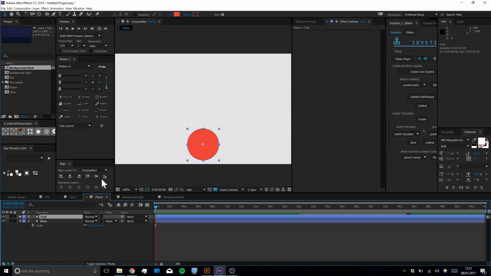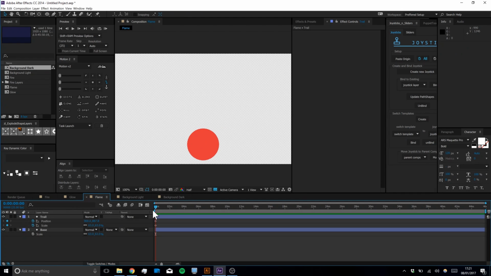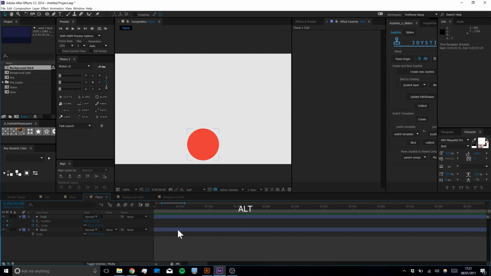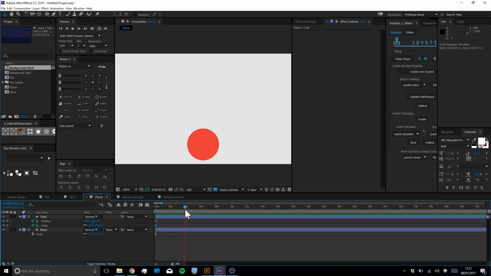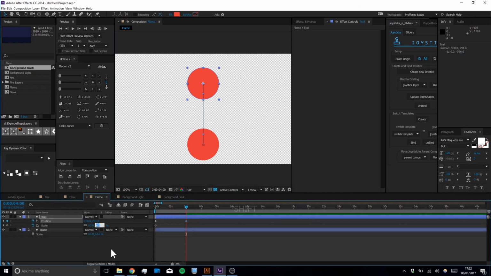So what I'm going to do now is check the position and scale properties on this trail layer, and over the course of, let's say, 4 seconds, we'll just preview this. We're going to drag the trail up, something like that, and put the scale to 0.